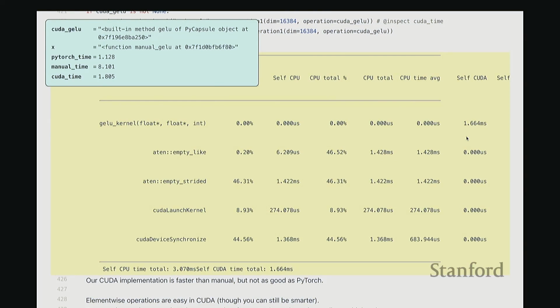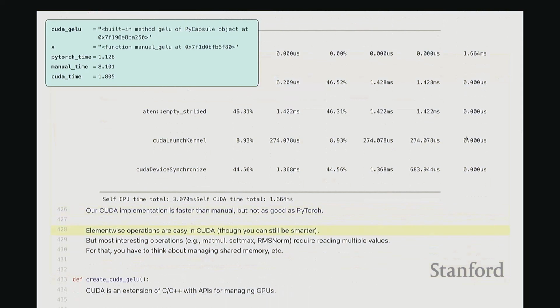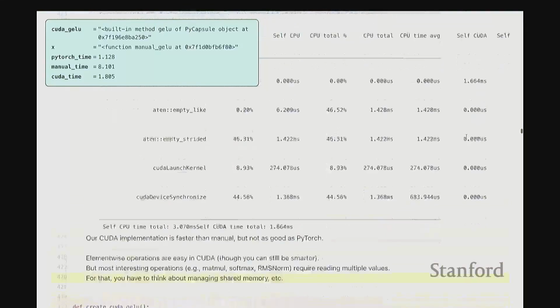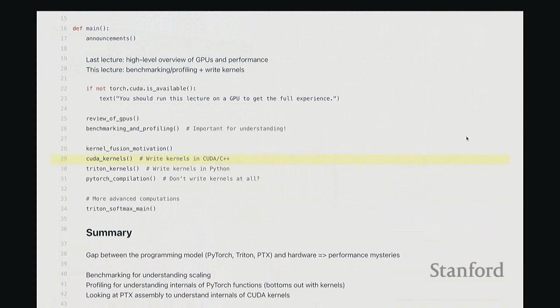Okay? So pretty good. These kinds of element-wise operations are easy to write in CUDA. Like if you have a new kind of, I don't know, nonlinearity, you could easily write a CUDA kernel for it yourself if you really wanted to. But more interesting operations are going to require reading multiple values, like doing reductions. Those are going to get a little more complicated. FlashAttention will be a little bit more complicated, but not too much so when you have to do it in the assignment. Okay, any questions on the simple C++ CUDA kernel?